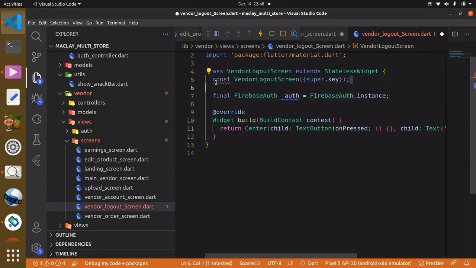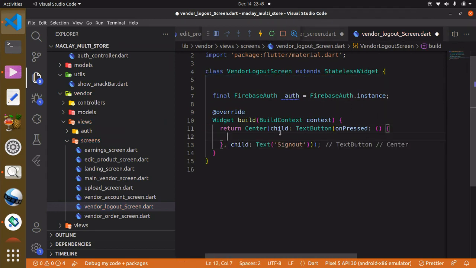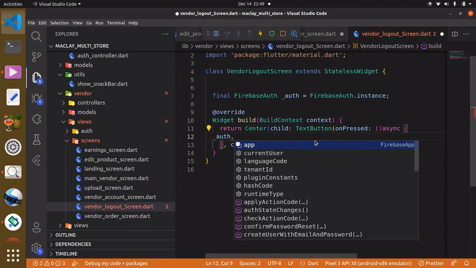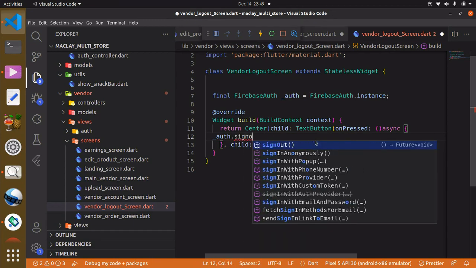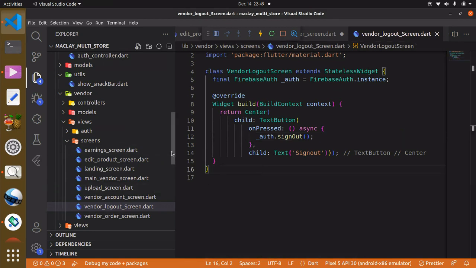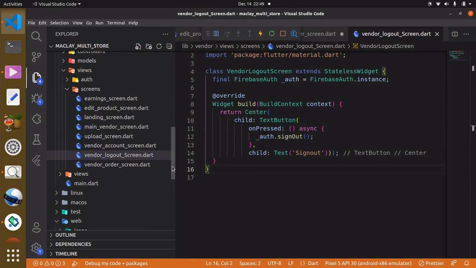And we have to then get rid of this, and instead of saying FirebaseAuth dot instance over here, just call that variable. Remember, in order to use Firebase, you always use async. So we can then say _auth dot signOut. Sign out. Seems good. Okay, and this is basically it.